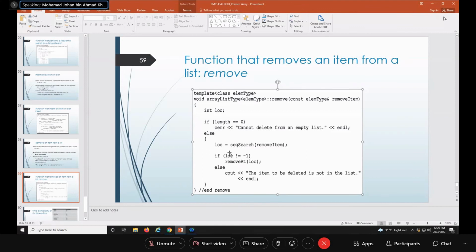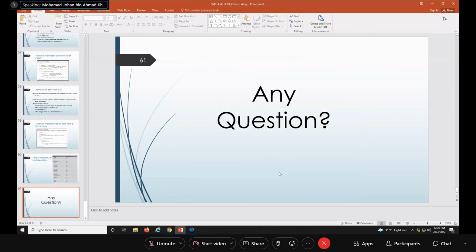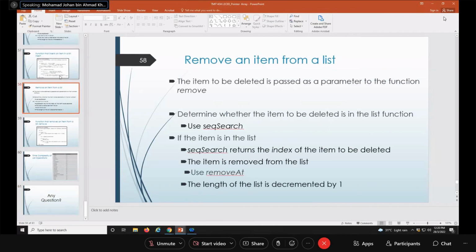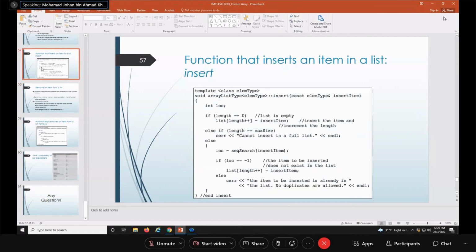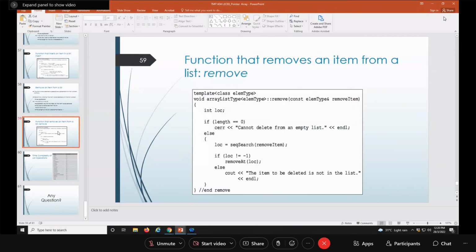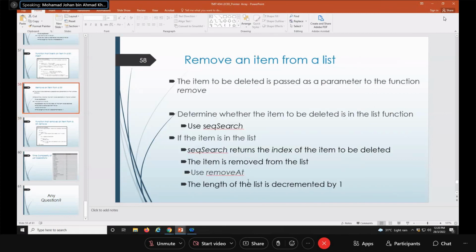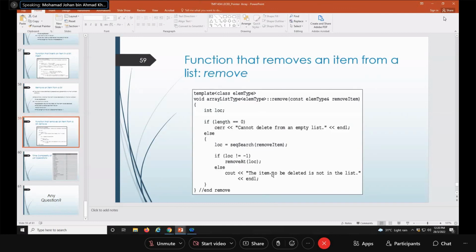However, if it returns -1, that means you cannot find the item inside the list, then the item to be deleted is not inside the list. Okay? So, when you use function remove at, you have to decrease the list by 1 as well. So here you have to decrease the list size by 1.